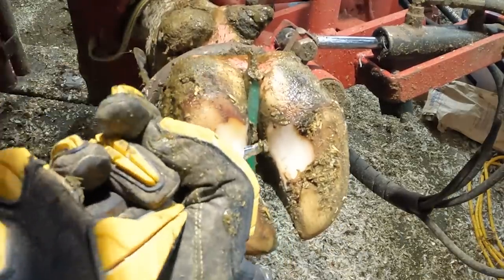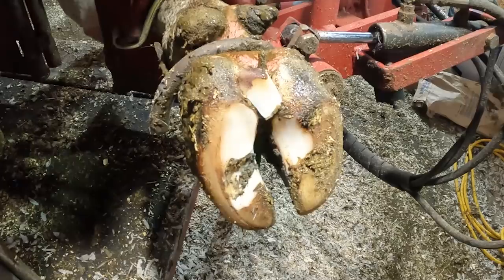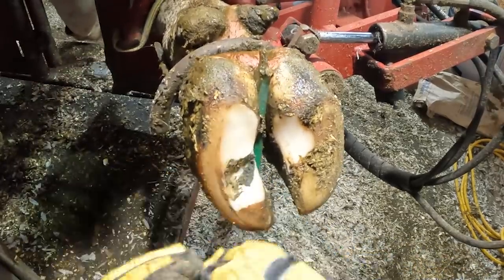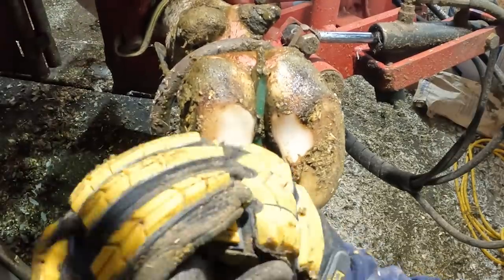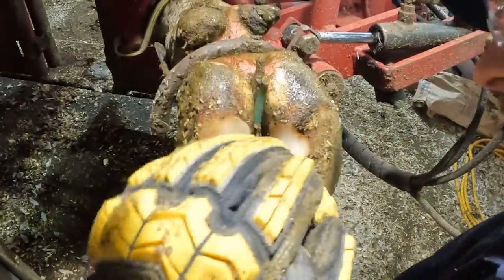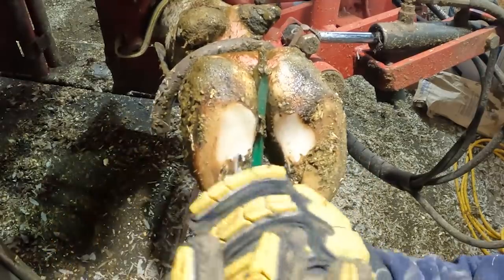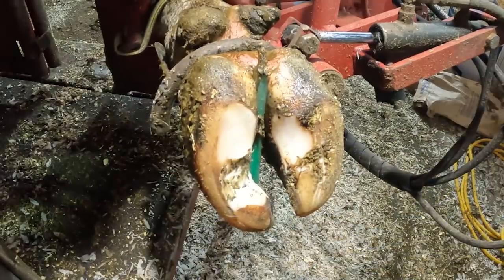Now I would normally grab my grinder, but I'm just gonna use my knife for you guys a little bit. Easy, mama. This is not good for my blade. Normally I would do all the trimming with the grinder first, and then the knife work.